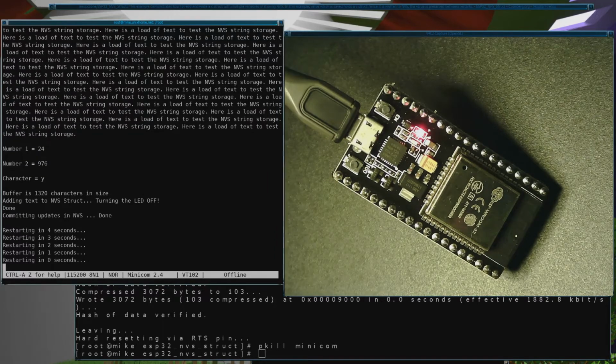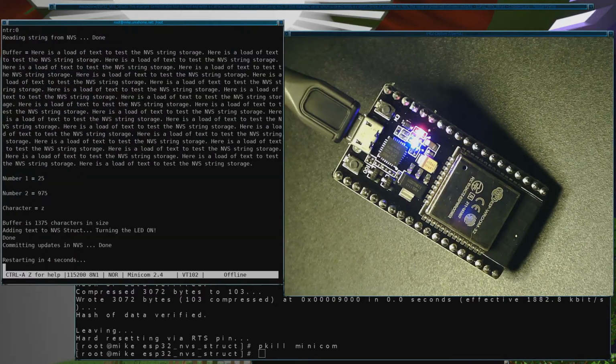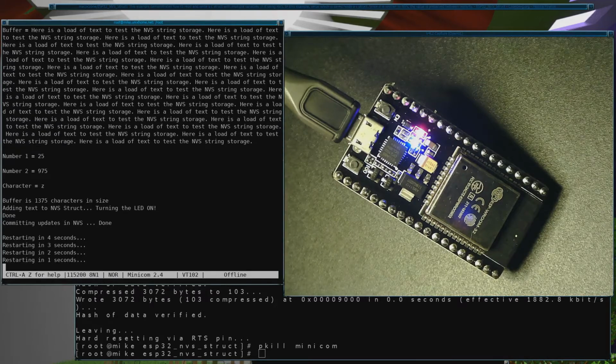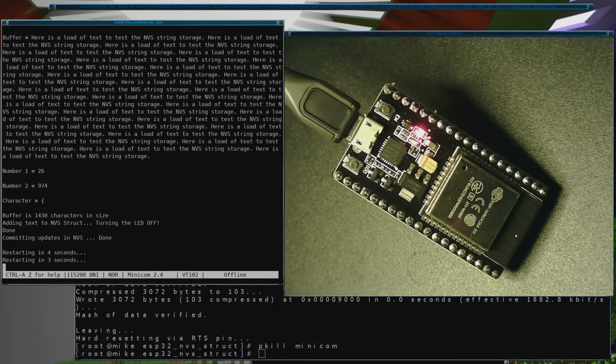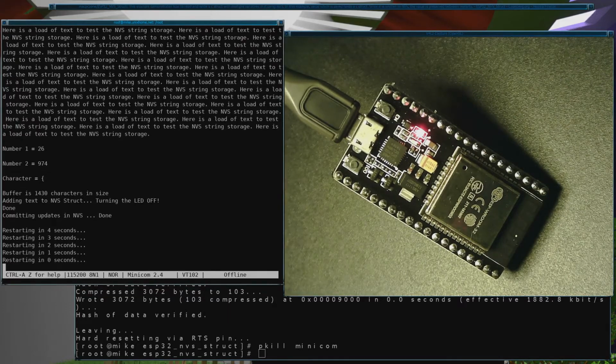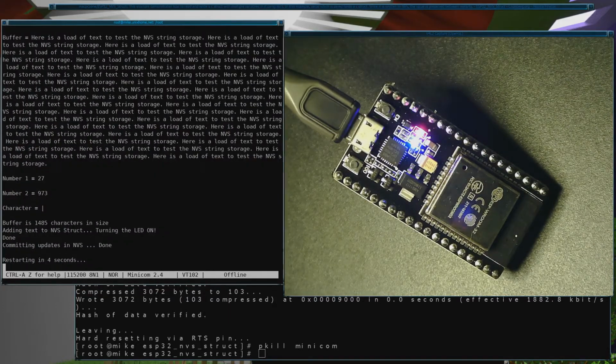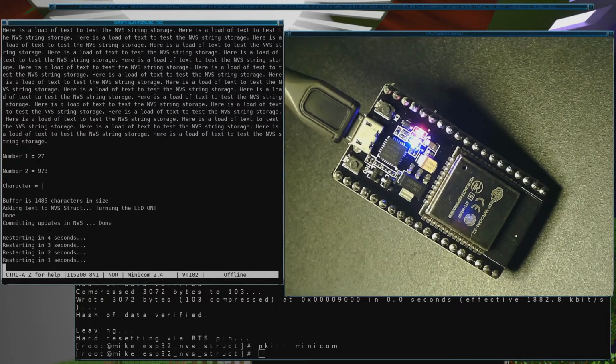Alright, so now if I, yeah, you can see that it's getting larger.